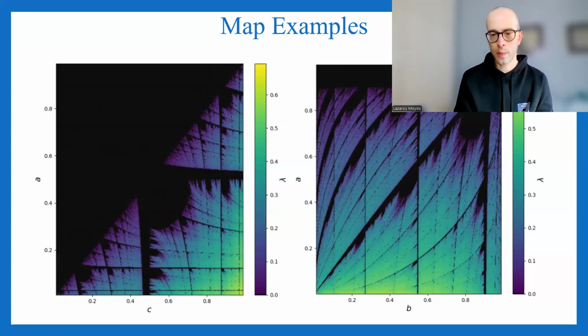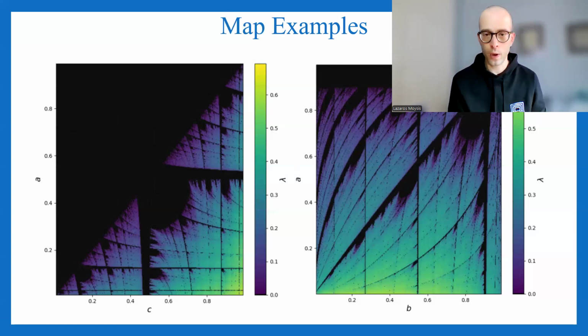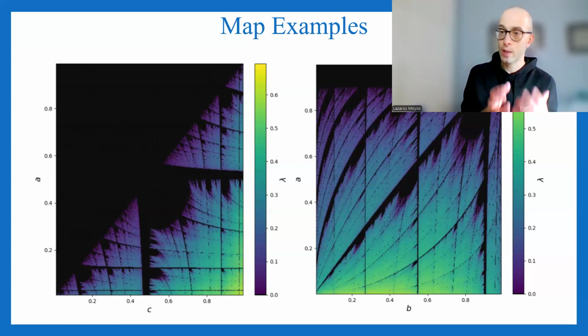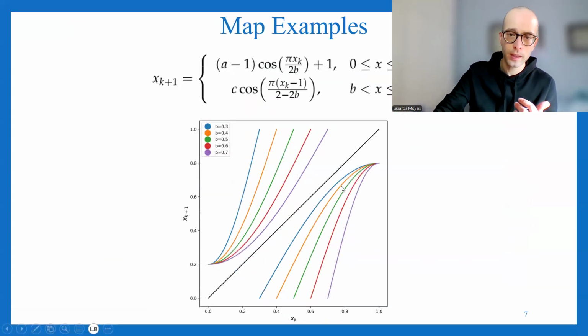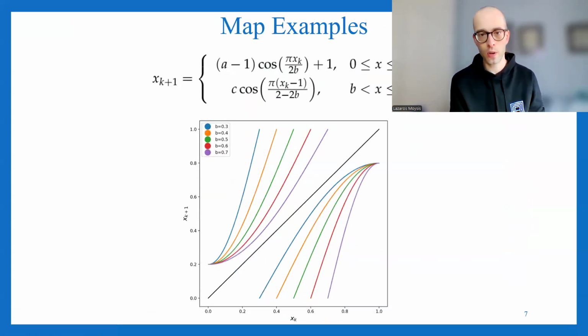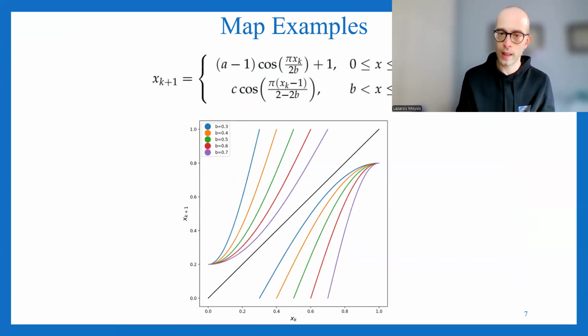On the right, we have some symmetry with respect to the diagonal of the graph. So this is a very interesting phenomenon. You will see that this map has a very rich behavior. We have very dense transitions in and out of chaos, which is a statement about its behavior being very, very complex. Another map that we have tried is using a different seed function consisting of trigonometric terms.